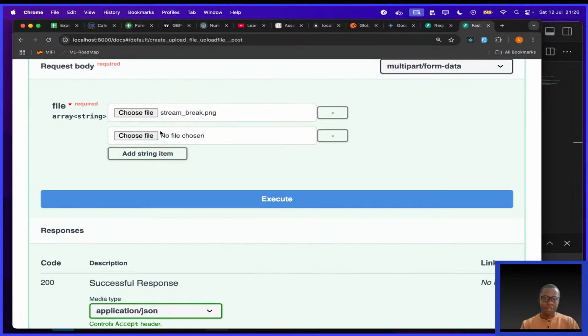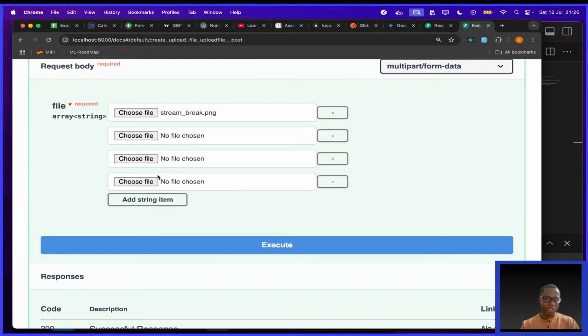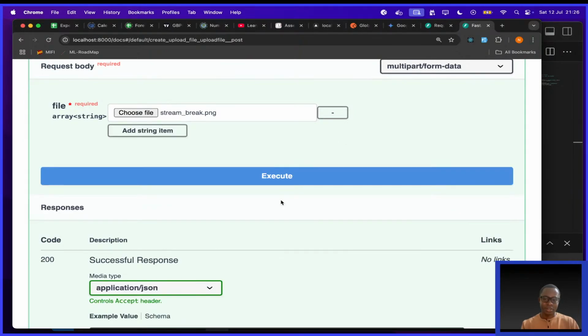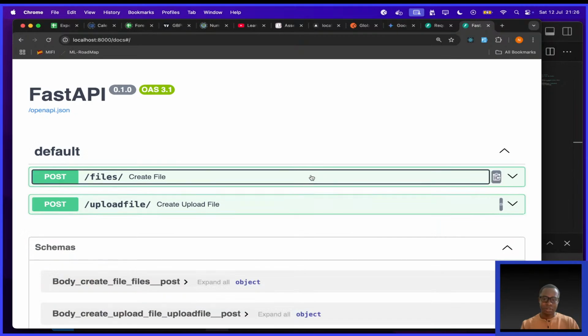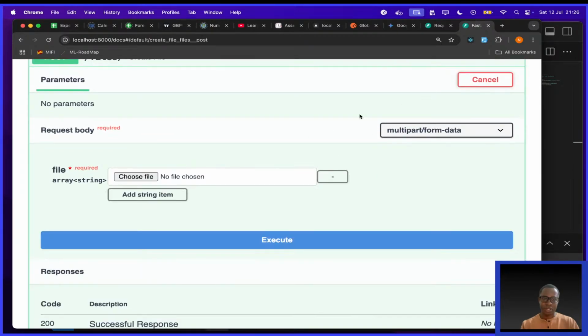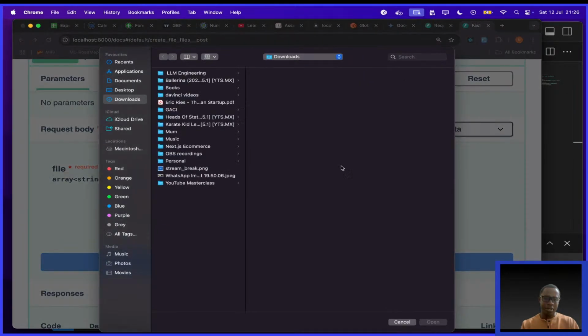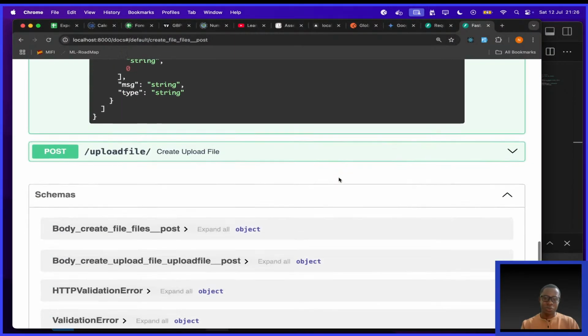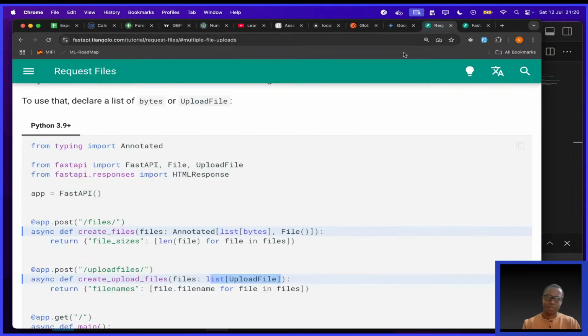So they say add. You see, I can add as many as I want. So that's what I was looking for. That's nice. So if I close this, open this one, try it out, even here I can also add a number of strings. Isn't this cool? Yeah, so the same concept applies. Simply annotating list like this solves everything.